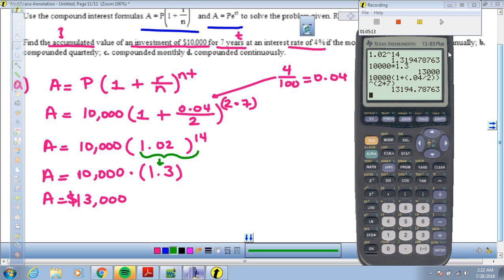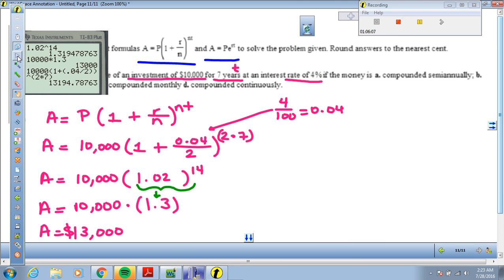Because you know the computer is very, very picky when you're doing the online homework. On paper, on a test, I wouldn't mind. If you do like me, like Hannah, you get 13,000, it's fine. I would understand that there's a small difference because you rounded a value. But here, I know the computer, if you type 13,000, is going to say that the answer is probably wrong. So let's learn how to type everything the way that it's supposed to be. I'm going to take a screenshot so that this can stay there.